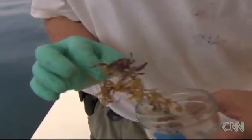And we've seen oil trapped in this Gulf algae that's a natural nursery for marine life. Each one of these little patches of floating weed here, which are very important habitats for a variety of animals, crabs, small fish. So all this habitat then has been fouled with these bits of oil. There's a lot of unknowns with this, and we just don't know what the long-term implications are going to be. It's all going to depend on the exposure level.